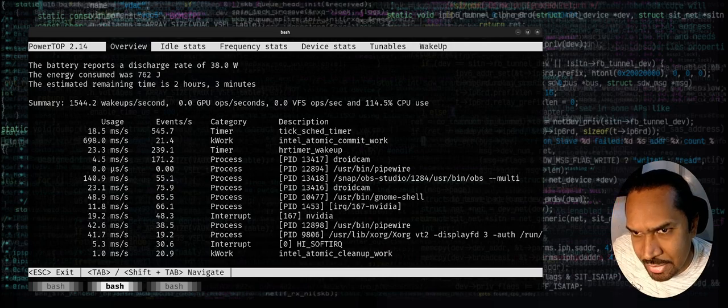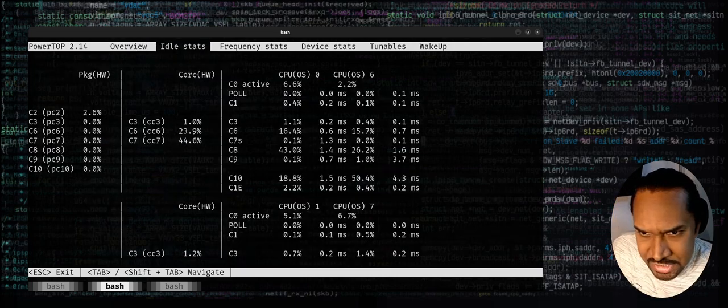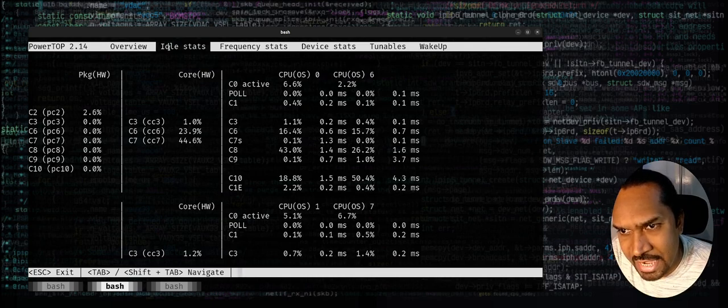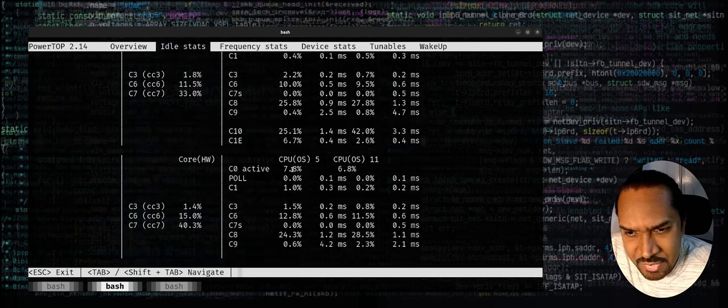You can actually use the tab key here to switch to other tabs. For example, the next tab that you see here shows up as idle stats, right? The idle stats under this header tells you about the overall idle statistics of each CPU. I'm running on a system that's got about 12 CPUs. Technically, it's a 6 core, and each core has 2 hyperthreads. This is a Core i7 on the older models. So it tells you about each CPU number: CPU 0, CPU 3, CPU 6. So for each CPU, what is the utilization, how much time has been utilized. It tells you about those details based on how many CPUs you have.